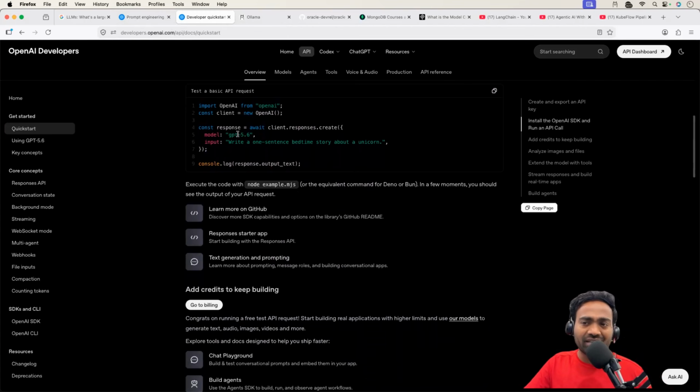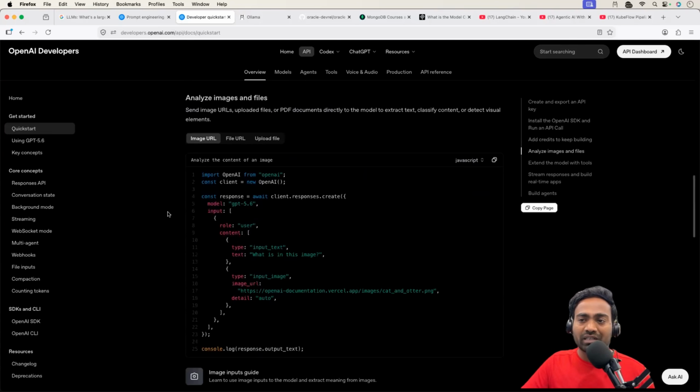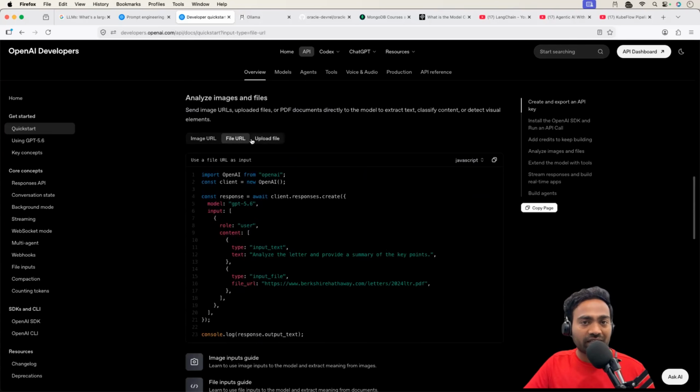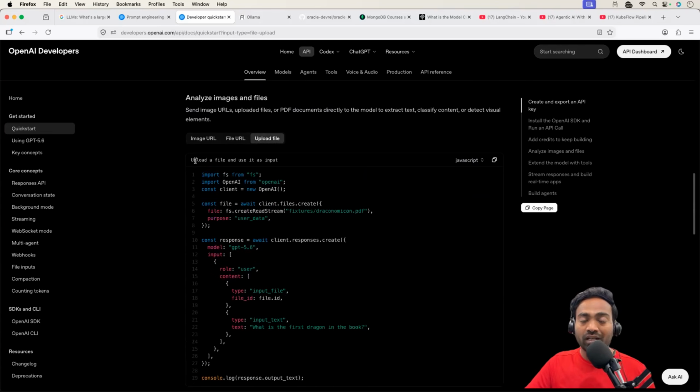So they are updating it. Previously, it used to be 5.4, 5.5. So this is up to you. Let's say you want to use less number of tokens, you can go with the previous model as well, right? And similarly, how do you upload the files? You can also see that. Let's say you want to upload a file and you want the OpenAI model to process your file. You can also learn that here.